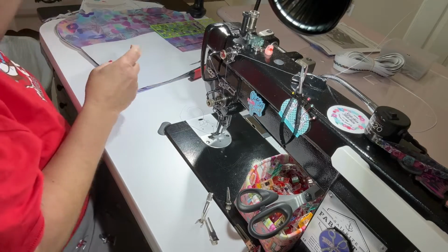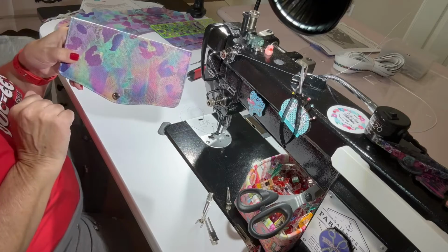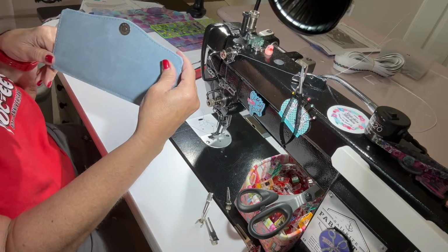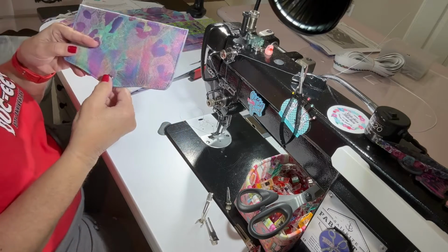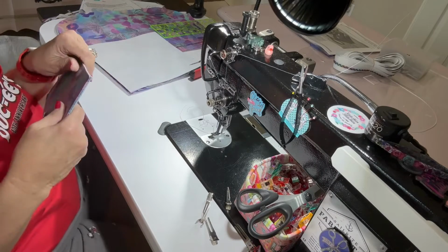And then you saw me also put in my magnetic snap. So this is going to be the front. This is going to be the back of the snap. So I put that in, but I'm going to go press that, and I'll get everything else ready, and we'll be right back.